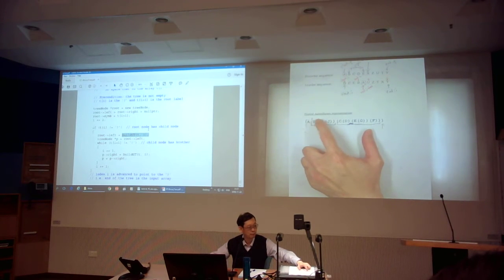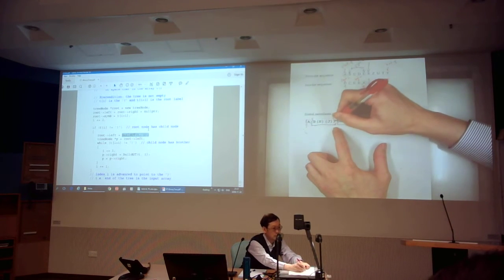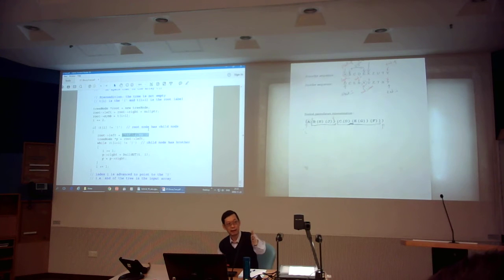Index I must be pointing at the closing bracket of the subtree. Now this is the requirement. When we create the first subtree, it will be connected to the root through the left pointer.